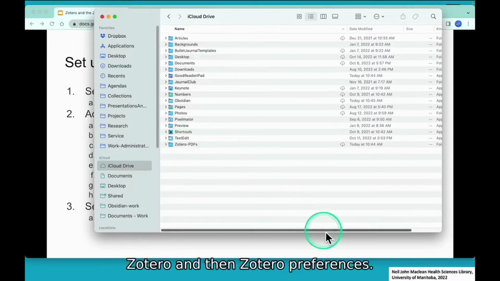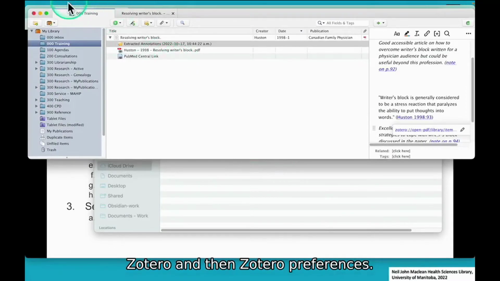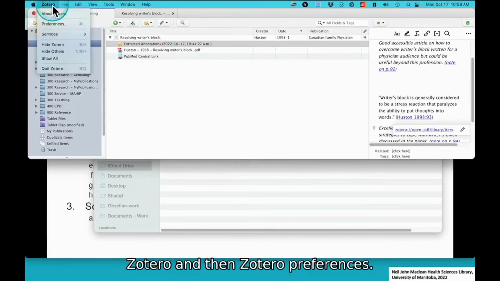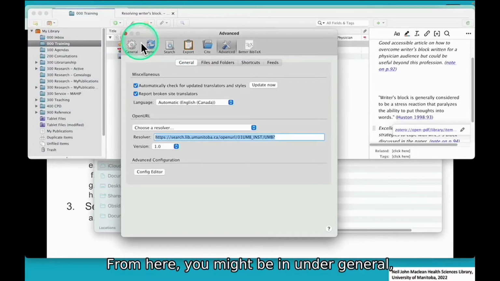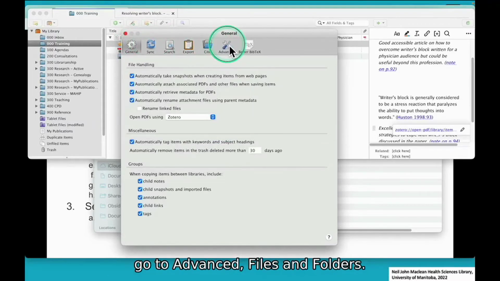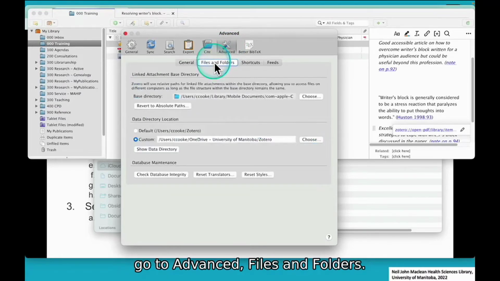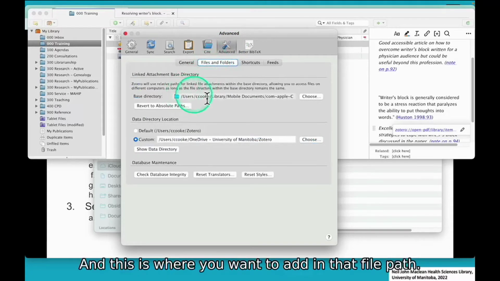Next, we go into Zotero and then Zotero Preferences. From here, you might be under General, go to Advanced, Files and Folders, and this is where you want to add in that file path.